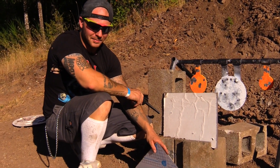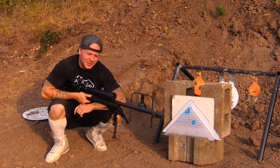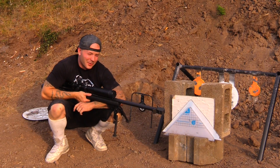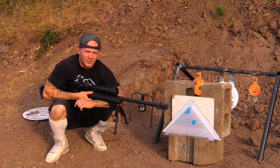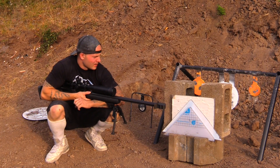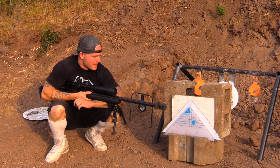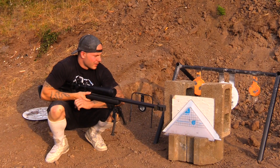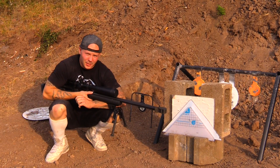We're not having much luck here — pistols are going right through, and the .22 went right through too. So we're just going to go to a full-size rifle: .300 Win Mag. We're not going to go any bigger than that because it would just turn it inside out. To give it a fighting chance, we're going to do three layers of the stuff and go to a hundred yards.